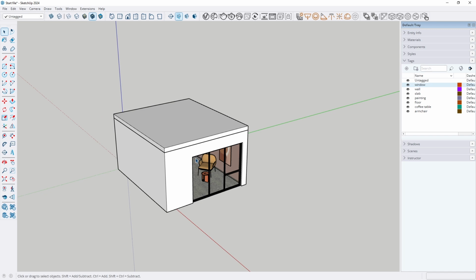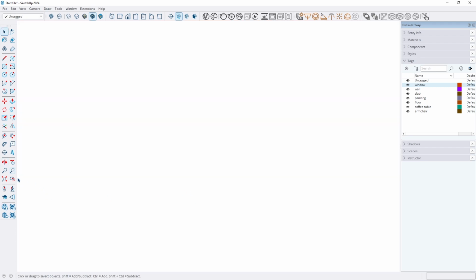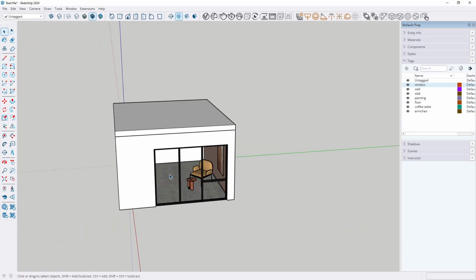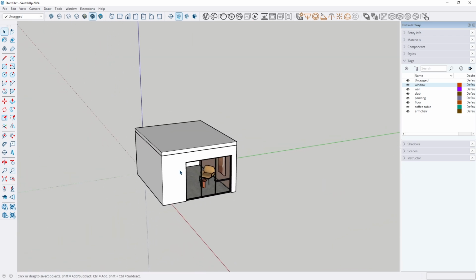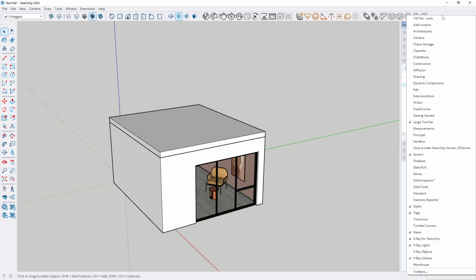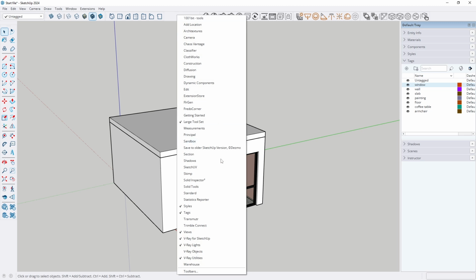I will create a proper attractive view for this visualization. We can do this in two ways. The first way is to come a little bit closer and try to find the best view. The second option is to use sections. I think that the second option is much easier. To do this, I right click over here at the top bar and choose section. It's over here. So again, I click on it and choose section.